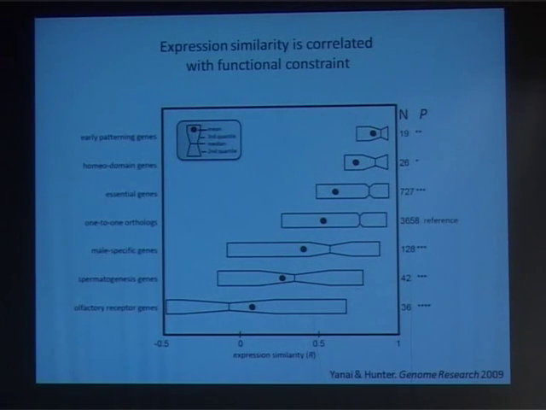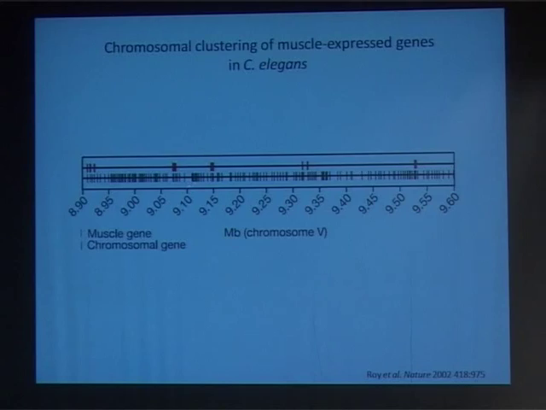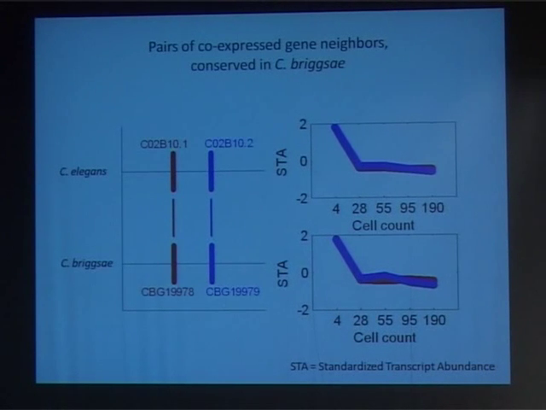How could these changes arise? I'll tell you about one way we discovered for gene expression changes to arise. There's a well-known phenomenon that if you look at genes as beads along the chromosome string, there tend to be islands of co-expression — for example, genes expressed in muscle tend to have neighbors also expressed in muscle. It was thought this represents some organization or compartmentalization of the genome. However, an alternative hypothesis is that one gene needs to be expressed in muscle, and its neighbors are not under selection — they're just going along for the ride as chromatin opens up and read-through transcription occurs.